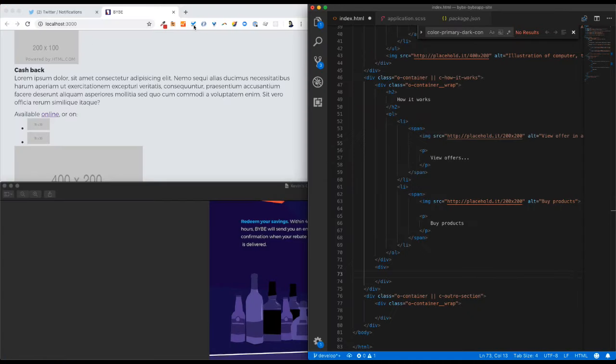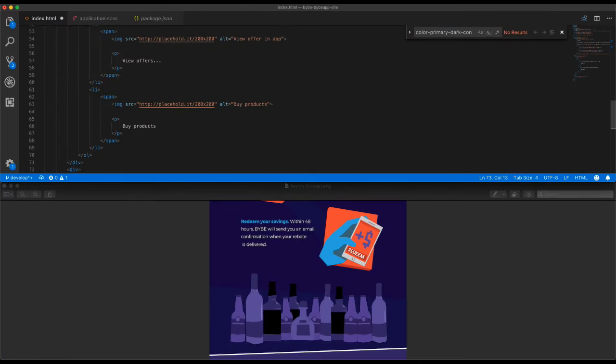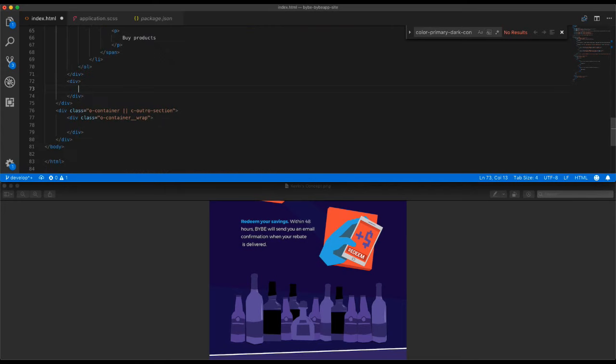And this is where the bottles are going to actually live in the code right here. So there's a div here, and I'm actually giving this another O container. An O container just gives it the full width, and this is where we're going to have a different background color. And then in O container, I'm going to add O container wrap, which will give it that fixed width.